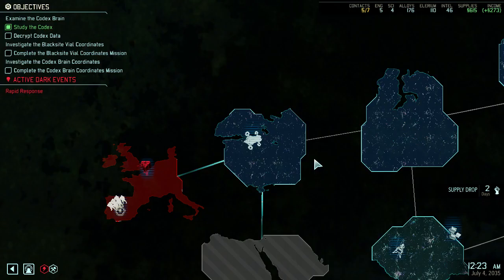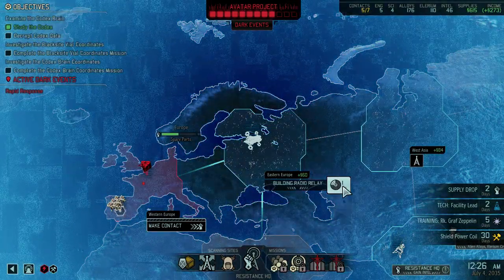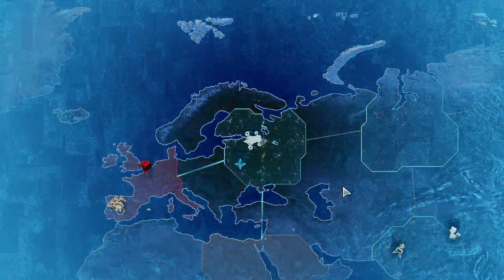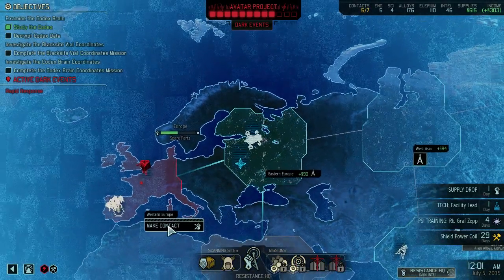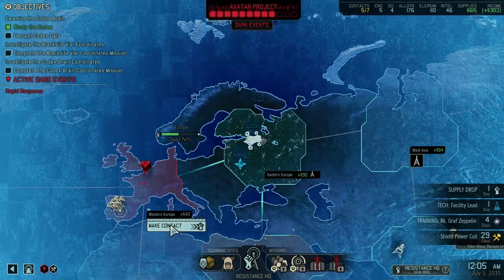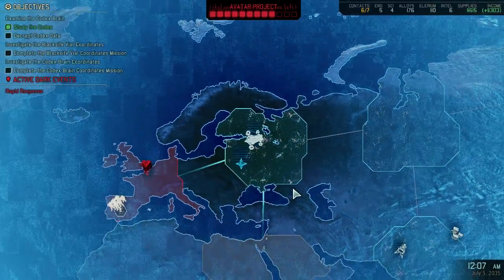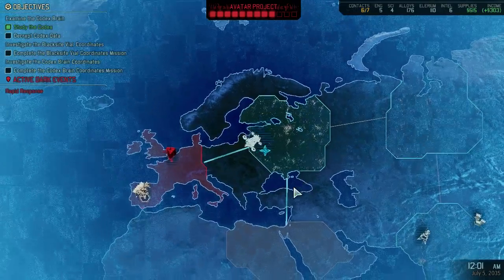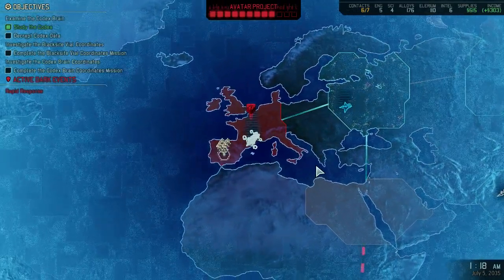We have a lot of supplies. Reading you loud and clear. Good. All right, let's make contact before, for Sector 7, Western Europe. Alright, it's unlocked.